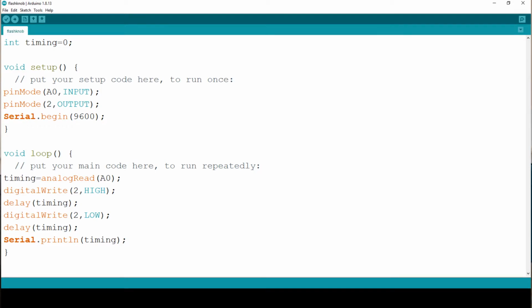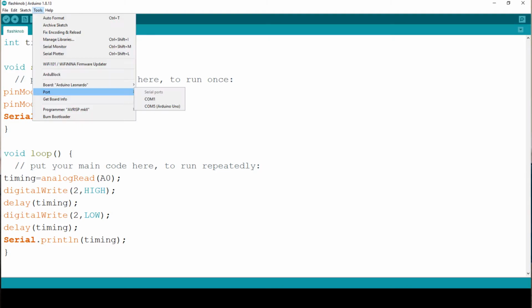Now, let's upload this to the Arduino. Obviously, the first step is to plug the Arduino into the computer. But after that, it can get somewhat confusing for newcomers. We will need to tell the Arduino IDE where our board is. And to do that, we are going to go into the Tools section, then Port. You will see one of the ports will have an Arduino listed beside it. COM something in this case.